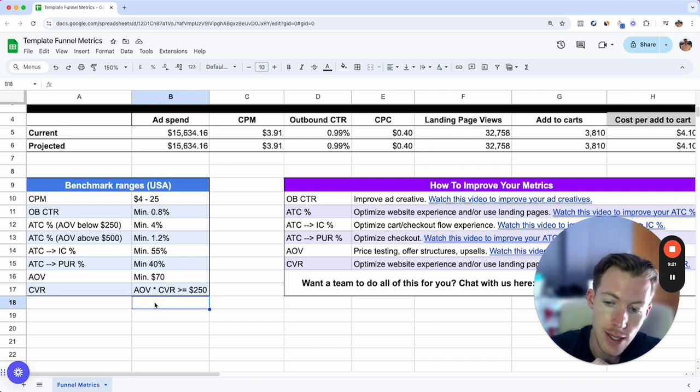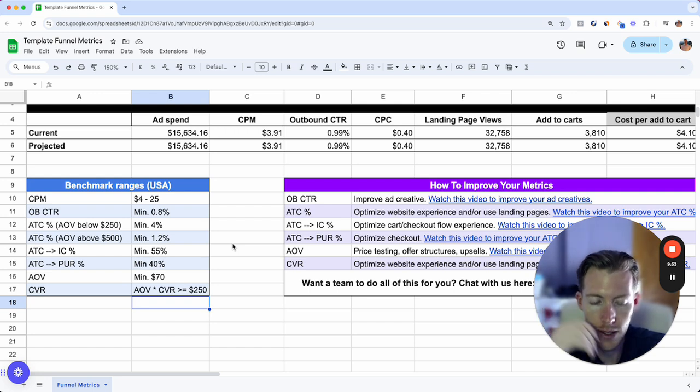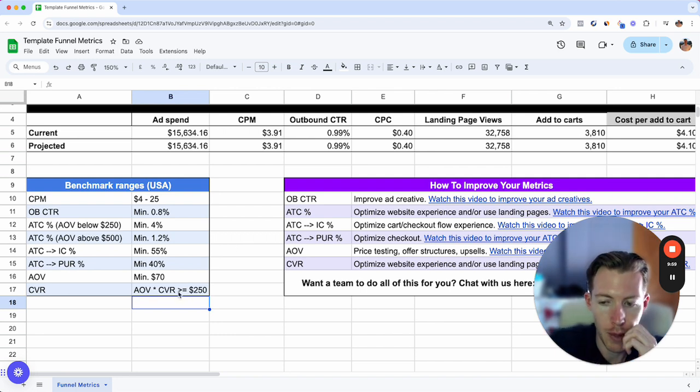Because if you have an AOV of $70, but your conversion rate is 6%, then you're good, right? You don't really need to focus on improving AOV. The reason why this is important as well is because there's only so much you're going to be able to get AOV to, depending on your product. For this example, I said that our individual product price is low, so getting AOV to $70 is hard. It's at this moment unlikely unless we do some drastic product price testing and maybe some more bundle testing. But that's why at the moment I want to focus on conversion rate in this example. So important to keep that in mind. And those are the benchmark metrics.